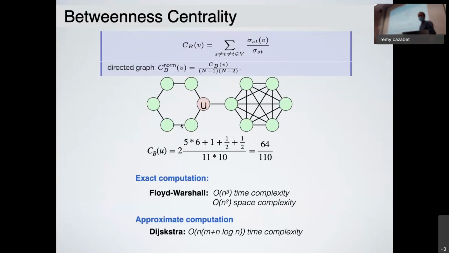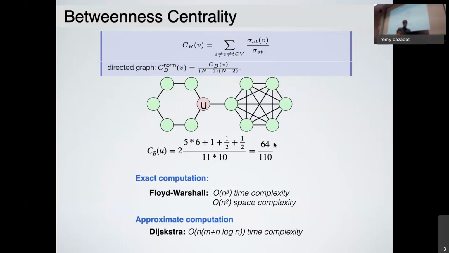And again, the same problem arises between this node and this node. One is going through U, the other is not going through U. So this is how I count the betweenness. There is a 2 here because it's directed, while in this formula it's undirected, but it's not a big change, just because of the symmetry, UV and VU is the same. So in the end, I have counted all the shortest paths that go through a node U, and the number of pairs of nodes, so the possible maximum number of shortest paths there could be, and this gives me the score.